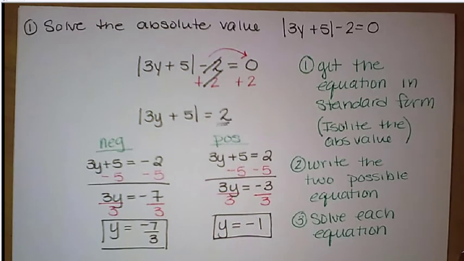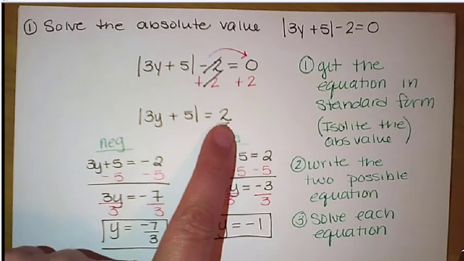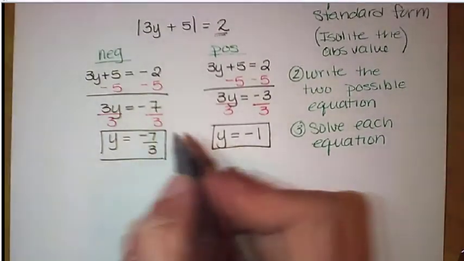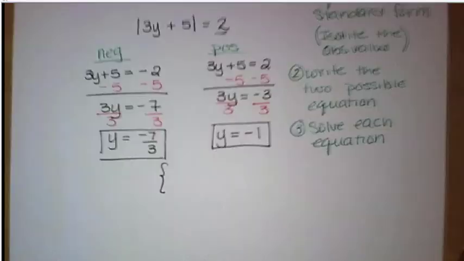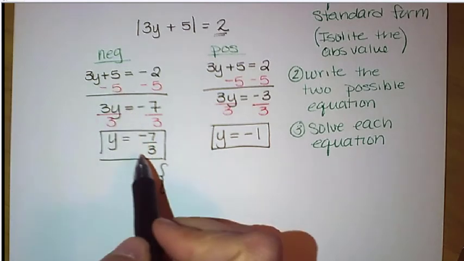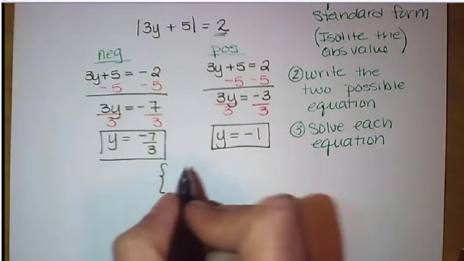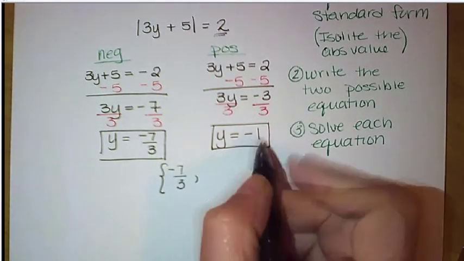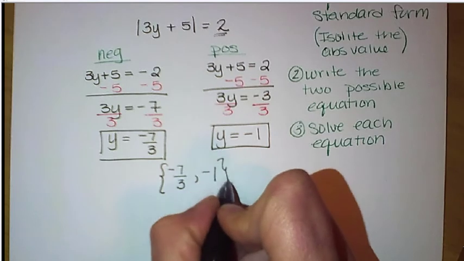Because remember what we talked about, we had those 3 general things, and since my absolute value is equal to a positive number, once I got it into standard form, I know that I'm going to get 2 distinct answers out of my solution. Now I actually want to write this in what we call solution set. And what that looks like is we're going to do a curly brace. We're going to use our smaller number first, which is almost typically always going to be associated with our negative side. So that's going to be negative 7 over 3, comma, and then we'll use our next number, which is negative 1, and a curly brace.